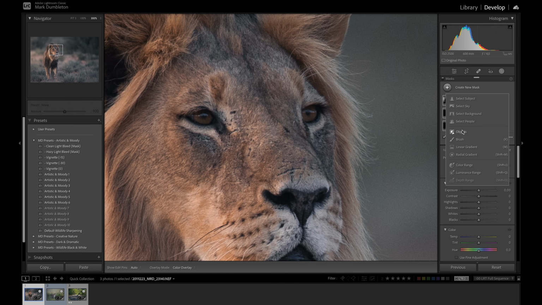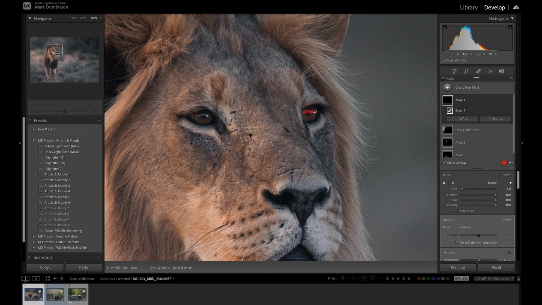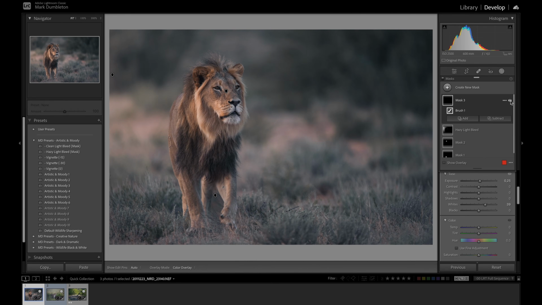That's a nice way to add some life to the eye. So just taking a small paintbrush, painting over just that section. And then I'm going to come down to the exposure, adjust exposure a bit, and then the whites as well. You can see this is before and after. It's adding some nice contrast in the eyes there without the need to actually brighten the eye completely.